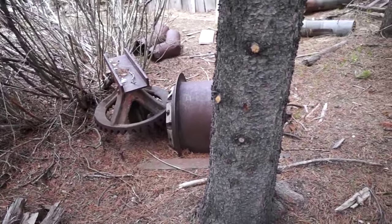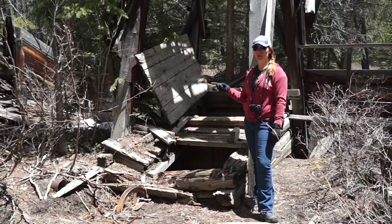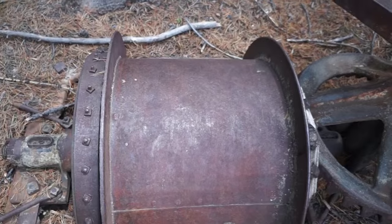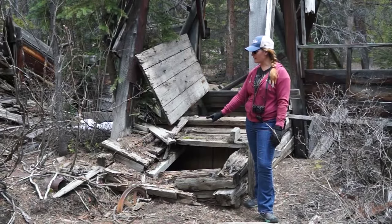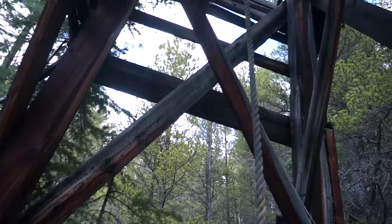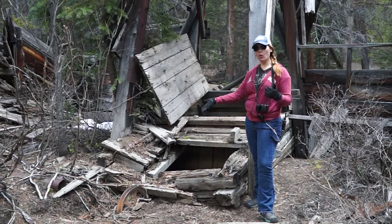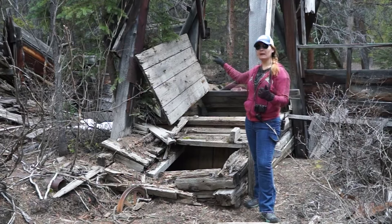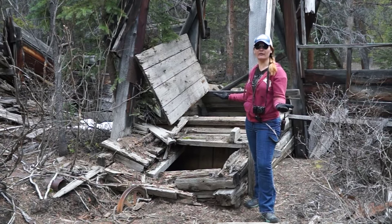We just came from the horse whim and we learned two more things about this mine shaft and how it was worked. We have a two-pulley system here. We have the cabling that goes from the whim through this sheave wheel right here, underneath it, and then up to this sheave wheel. What that's doing is decreasing the weight load of the ore — when you change directions on a pulley system, it decreases your weight by half. So they were making this a lot easier on the horse. The horse didn't have to work as hard, making the horse able to work longer hours and longer days and go through less horses because eventually they will tire out.